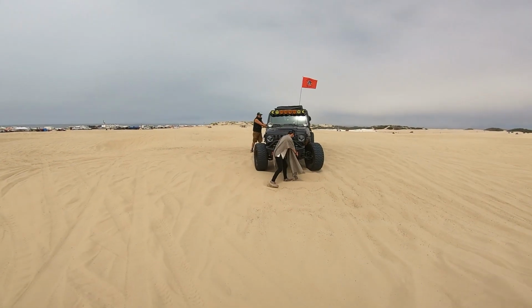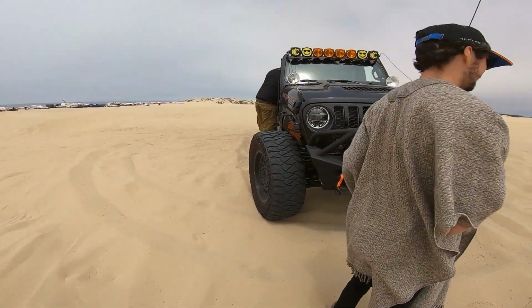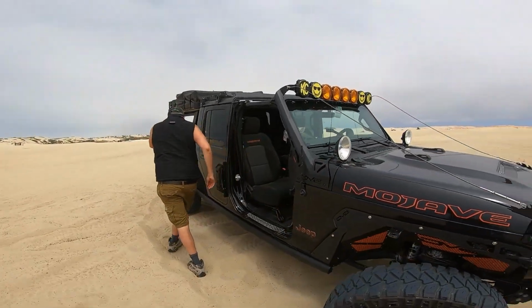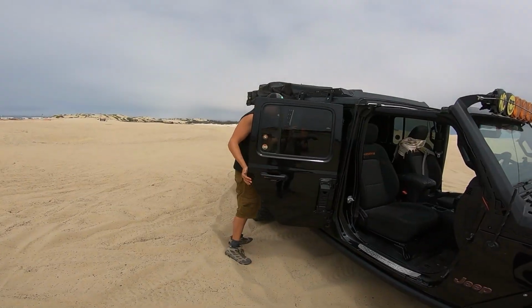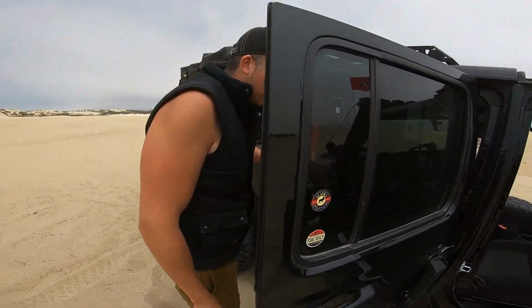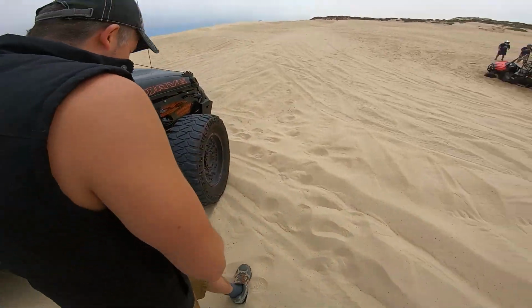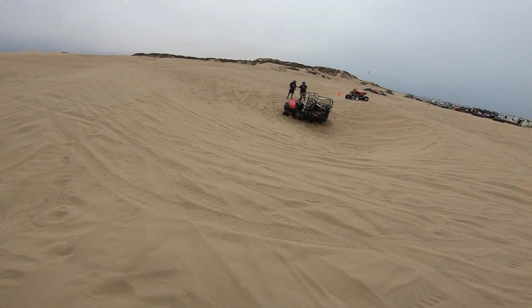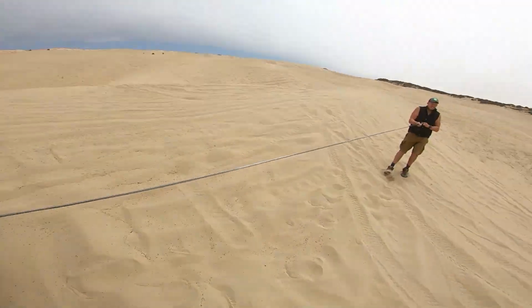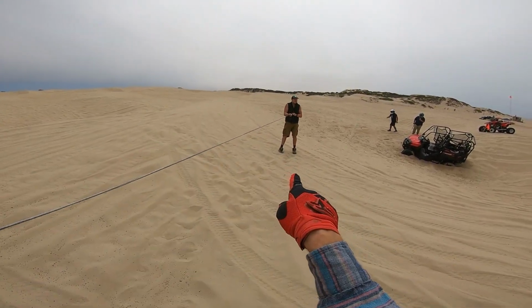Yo, dude, real quick, you want to start loosening that thing? Honestly, if you just stay up top of that and try to tow him, he'll probably come right out. If not, we'll just leave. What is that? Oh, the controller. You want to just pull up and want me to pull it in front? You want to pull in front?